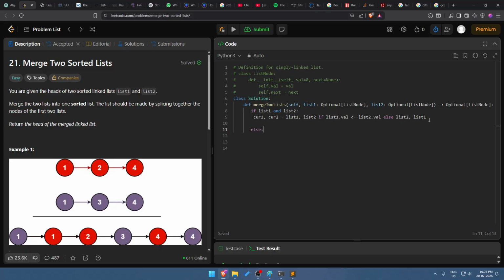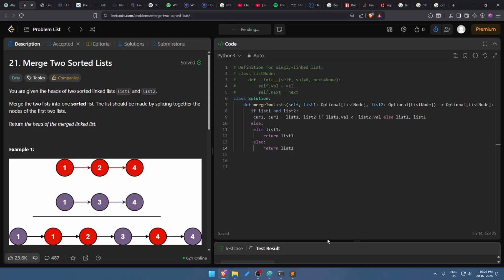Then we have else, if cur1 return, okay, else, right, okay, elif list1 return list1, else return list2.